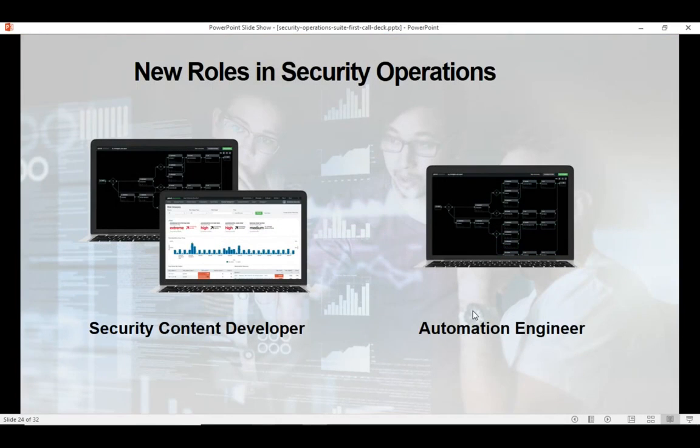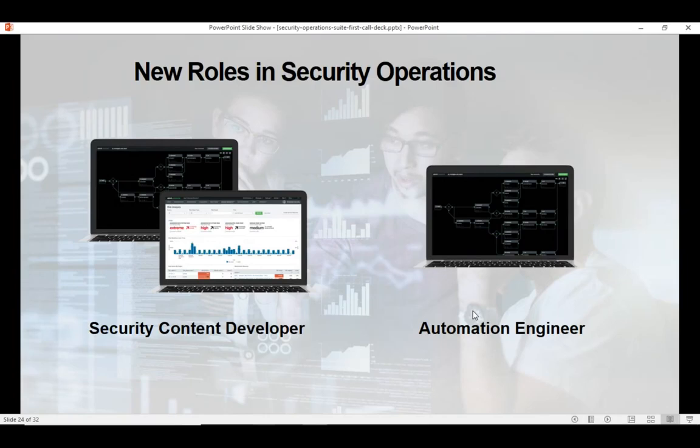Now, if you see, the future is more of a security operations platform, or security nerve center. And the new roles that could come up in the future are security content developer and automation engineer.